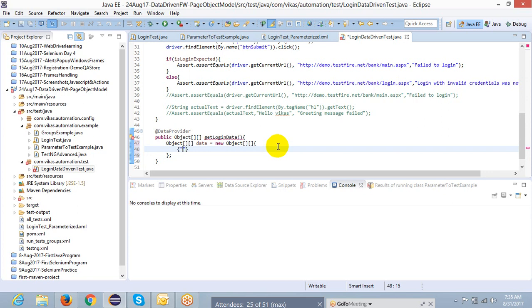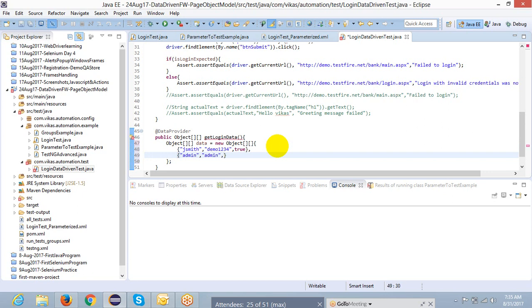So the first row: username jsmith, password demo1234, and as this is a valid credential, the login is expected, so I will pass true. Similarly, I will add another row with some invalid credential, let's say admin, comma, admin.